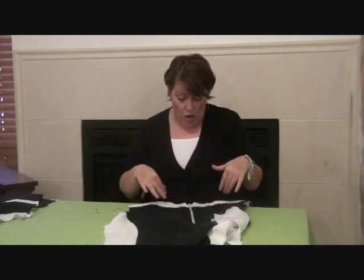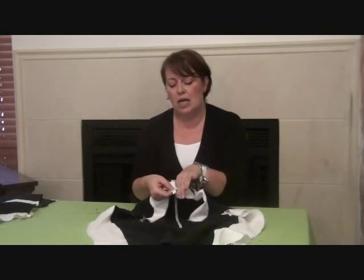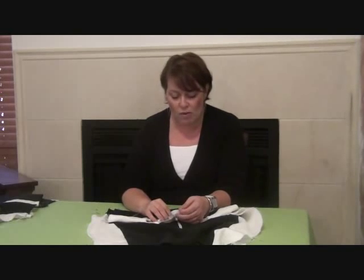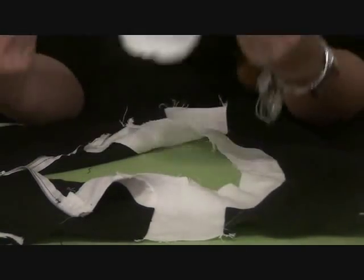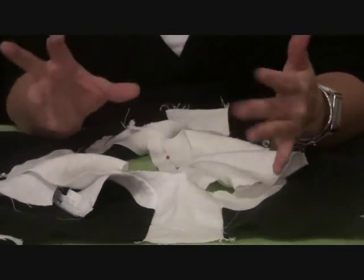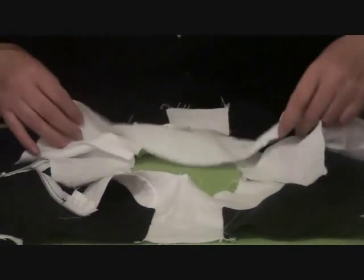Now we're going to put the whole neck facing on. The whole point of the neckline facing on this one with a zipper is we want to get a really nice clean finish inside here — we want all this to be tucked away and hidden away. Now, I haven't interfaced this at all, and there is a reason for that apart from sheer idleness — it's really not. I want the whole thing to be very slouchy and relaxed. If I interface this linen, it goes very crispy even with a very lightweight interfacing. So I made the executive design decision not to interface it.